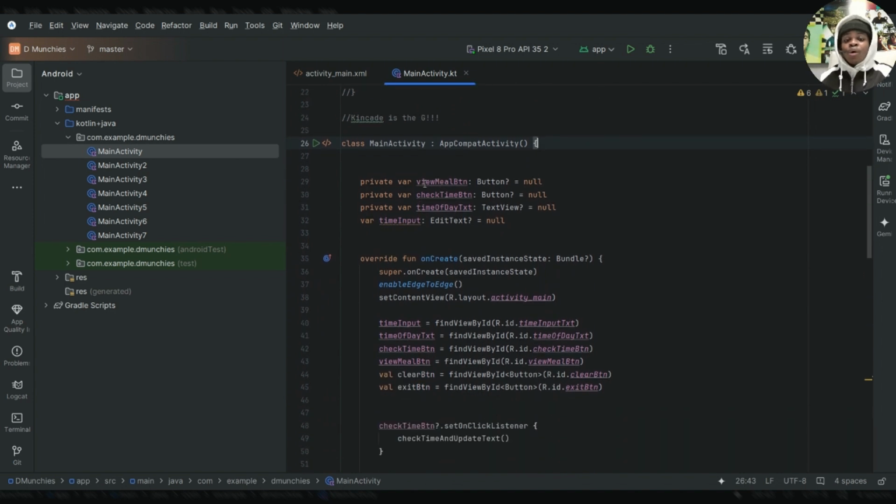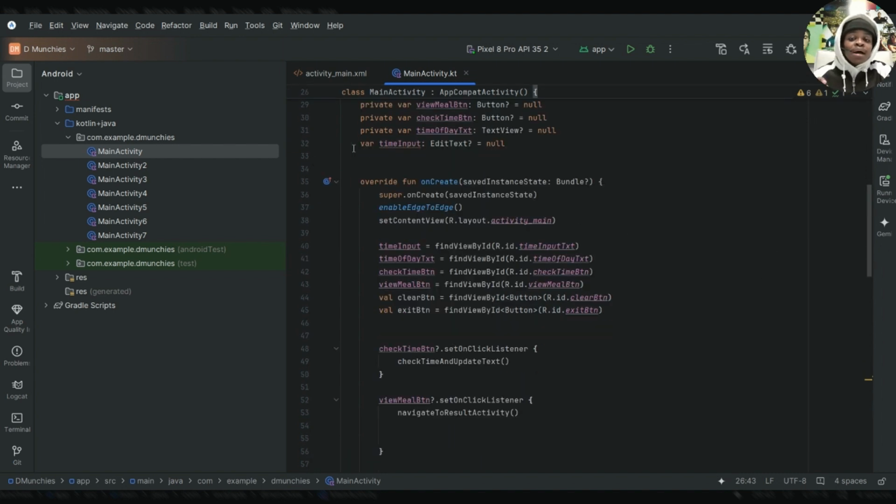And yeah, so what I first declared is I declared a private variable for my view meal button. Why, you may ask? The reason is that if this app goes to another programmer, it can't be changed. It can only remain the same, and only the original user can implement this function, so that no one can change it later on. As the years go by, and I decide to change the app, I'd have to physically come back to the original app, change the private function to make it so that I can edit it later on if I decide to change the app and upgrade. And I did this mainly for the view meal button and check time button, and also for my time of day text, which will implement.